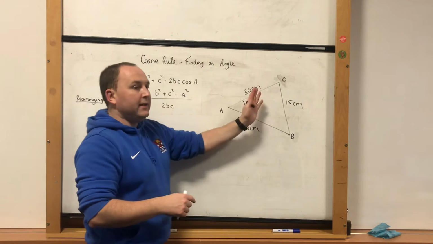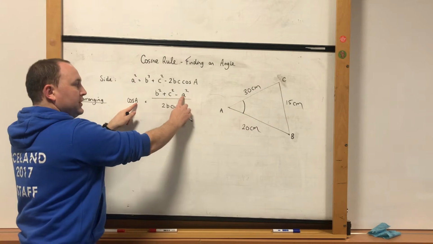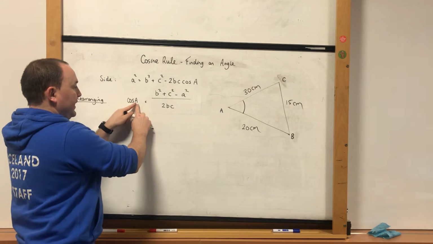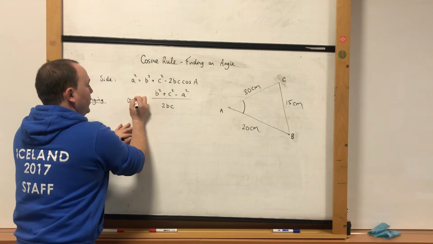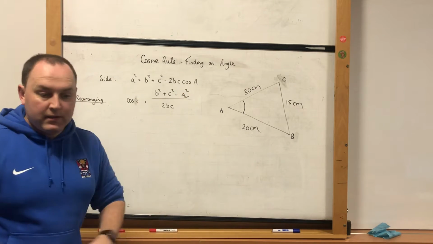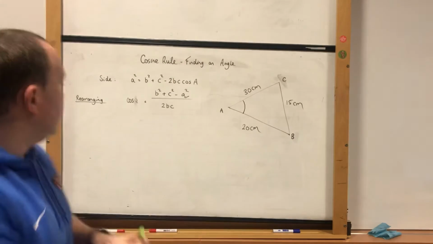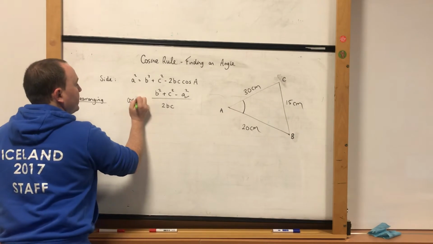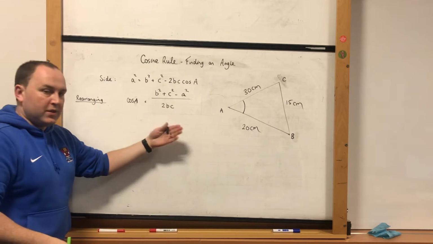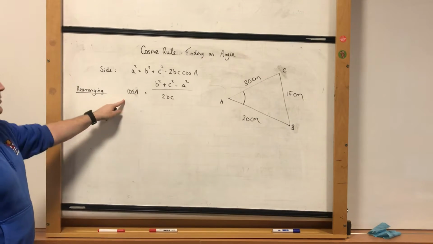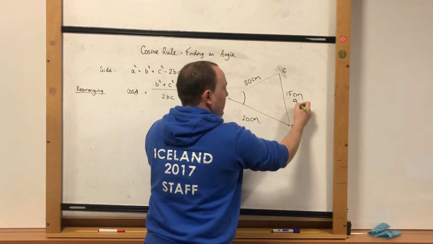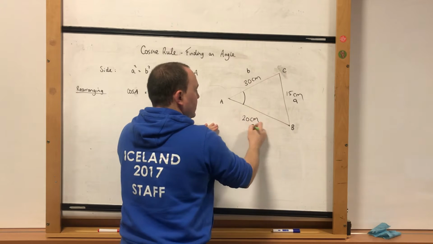If it's A, B and C, then happy days. Angle A matches with here, and your B and C and your B and C. If this was to change to like Q, then your small q would be in there. Okay, let's find our pen that works. Using the formula, your substitution, evaluation, and then your answer. If there's no letters on it, then you're labelling it small a, small b, small c.